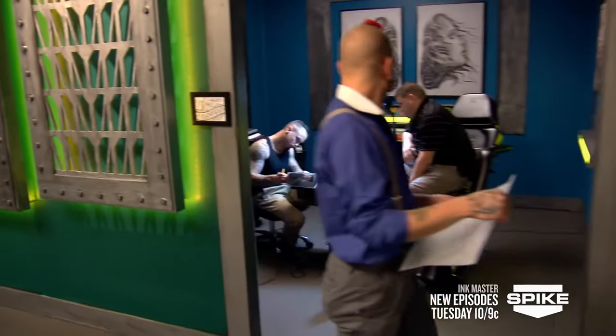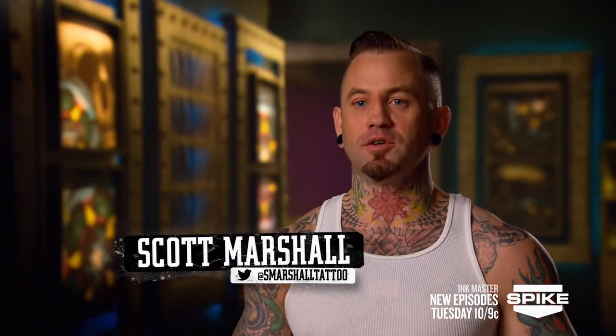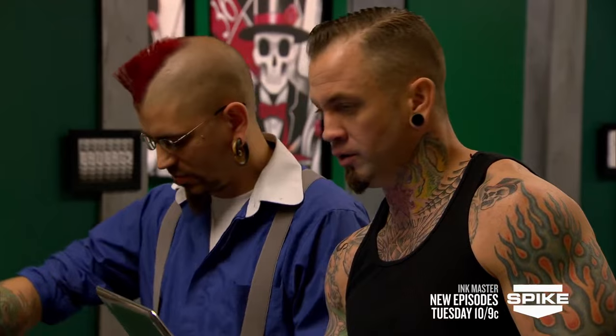I won the last two challenges, and Maddie took it this time, so now me and Maddie are going toe-to-toe. This has now become a showdown with this Wolverine tattoo. The back of the calf is horrible, so yeah, if you give me that thigh, bro, it's gonna give us an advantage. You got the thigh, brother. Awesome. I've never been so determined to win. Same shot. Where are you doing yours? Thigh. Yeah, me too, man.